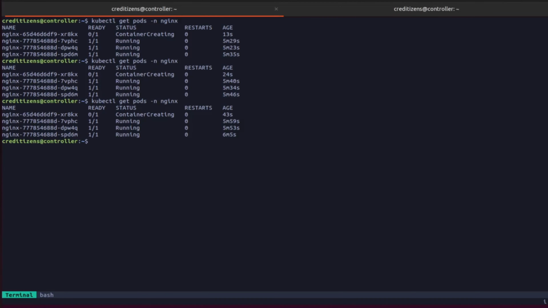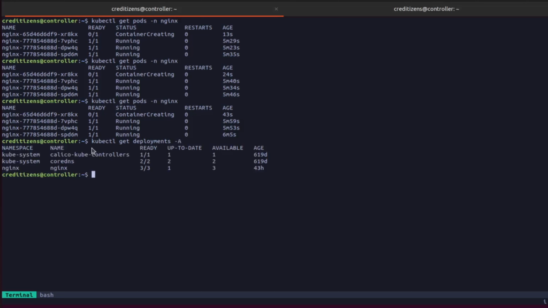It's going to ask more capacity to the cluster. We just wait a bit. We could have used maybe the watch command to see it going. kubectl get deployments. 1 to update. Still 1 to update and 3 available.